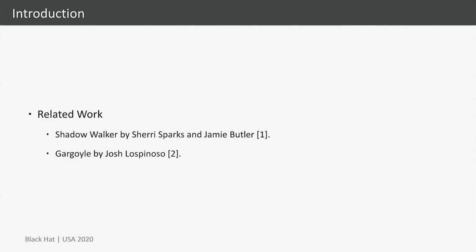And the second related work that I wanted to mention is Gargoyle by Josh Lospinoso. He concentrated on the process address space, so similar to our approaches. But his approach doesn't hide the actual memory content, but he changed some characteristics of the injected code, in this case the executable state, and by that tries to hide from detection tools. Our approach is different in this case. We are solely interested in hiding the actual memory content, so we don't change characteristics. The memory is still executable, for example, in some cases, but the actual memory content behind it is hidden.